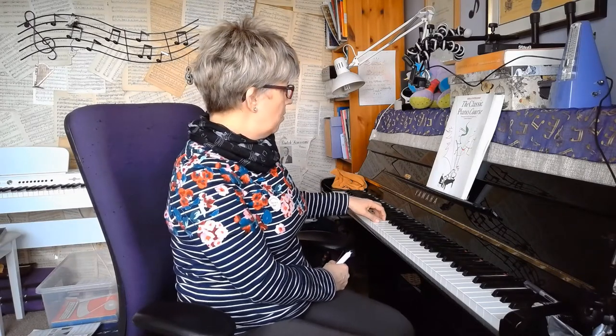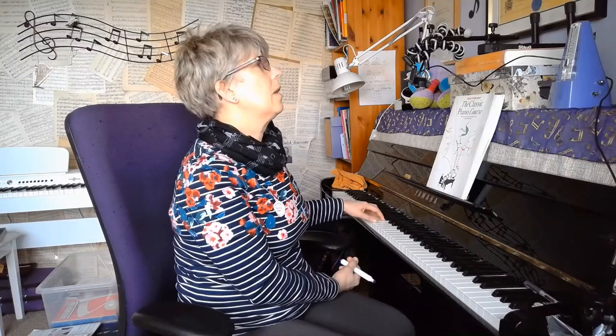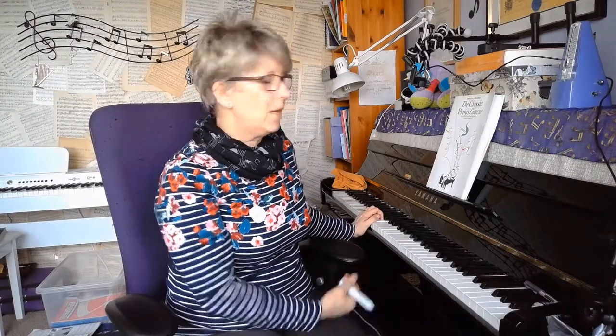Okay, so you could practice doing that, and also you can shut your eyes and get someone to call out the notes, maybe like A, and then F, and then B. Try to do those without looking at your hands, because when sight reading on the piano, the aim is to not look down at your hands as much as possible, so that you can keep your eyes on the music, and you can read everything on the page that you need to read.